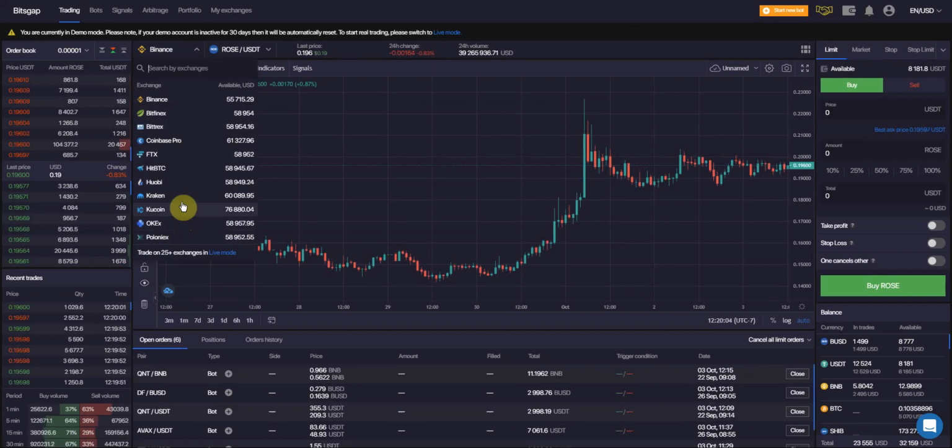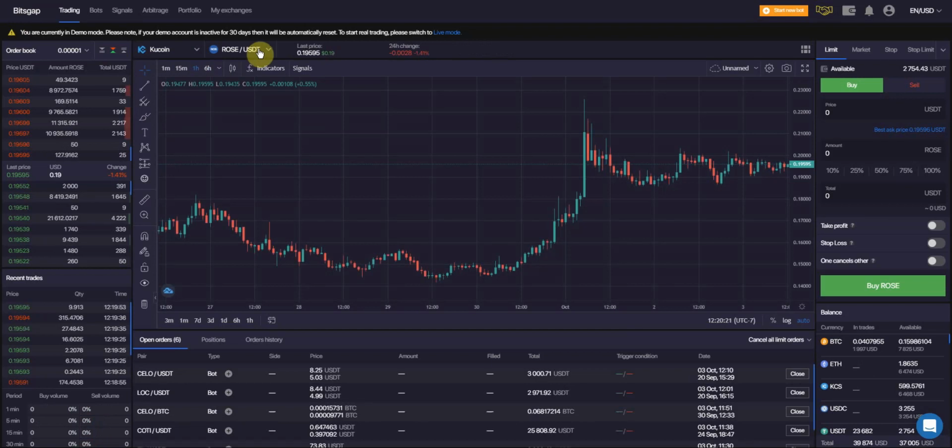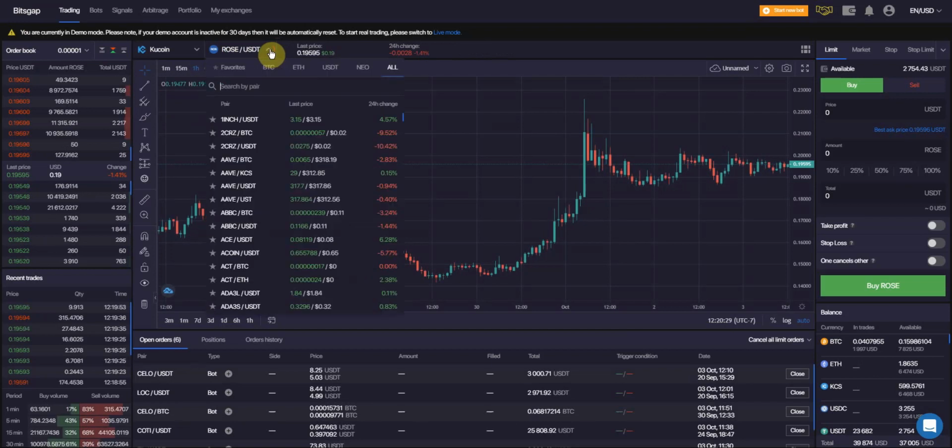In live mode, there are a little over 20 different exchanges that you can connect to Bitsgap. So I select KuCoin, and it's already pre-selected ROSE USDT because I was looking at setting up that bot earlier. But I can choose here whichever coin pair I'd like to trade.